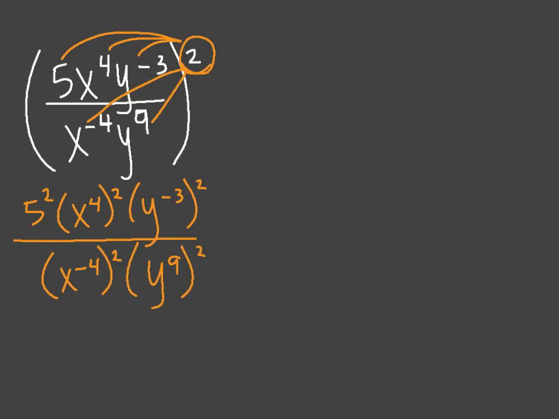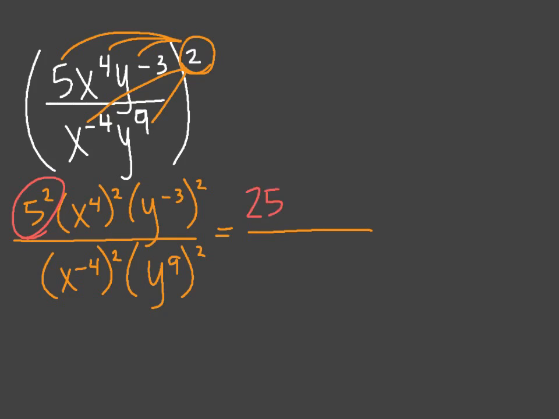So now I've created a lot more parentheses, but luckily I know how to get rid of them. So first, when I look at the 5 to the second power, I notice that those are both whole numbers. There's no variable there, so I can type that in my calculator. 5 to the second power is 25.